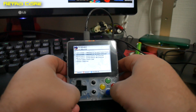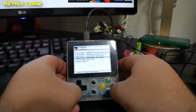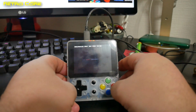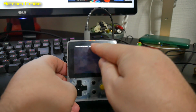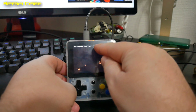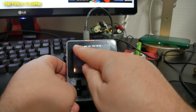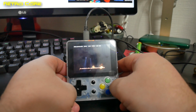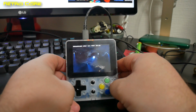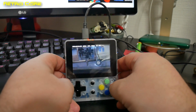Okay, so let's take a look at the PlayStation, which was the most disappointing last time. Well, I'm afraid that Metal Slug still has no sound. And Tekken 3 is still as slow as hell. Just check this out. Now, I've actually put the counter up at the top here so you can get some idea of the numbers. So we've got the frames per second here, and the CPU load over here, and the screen resolution. And as you can see, it runs the video part just fine, no problems there.